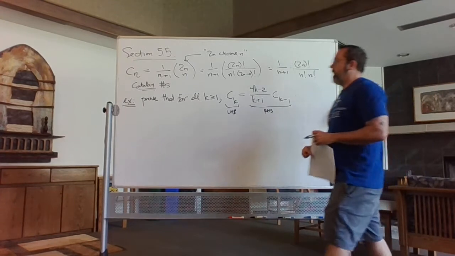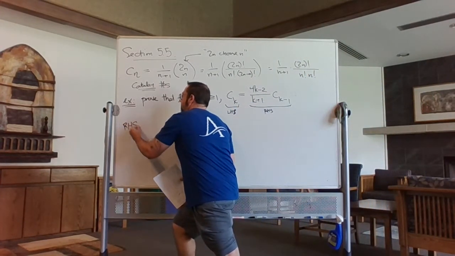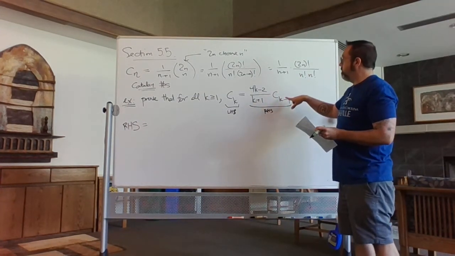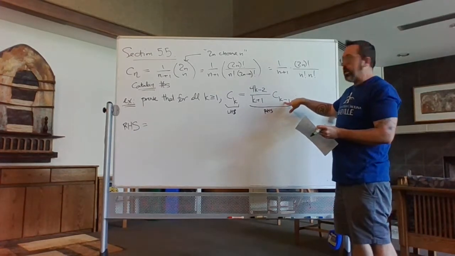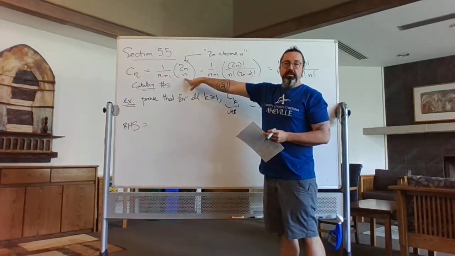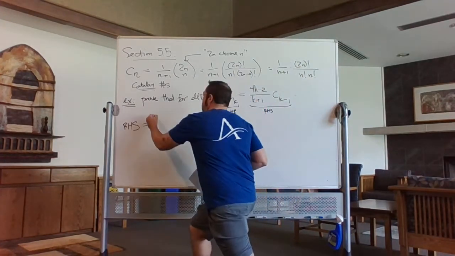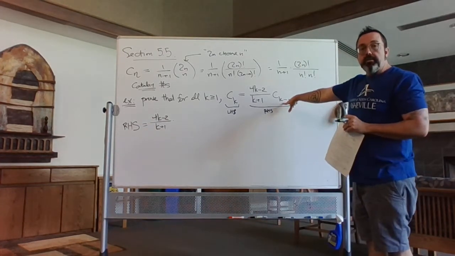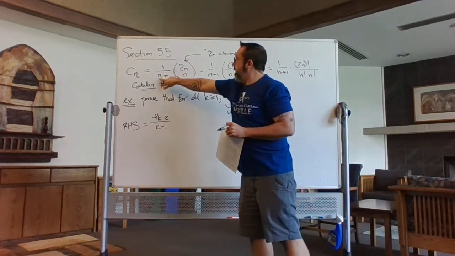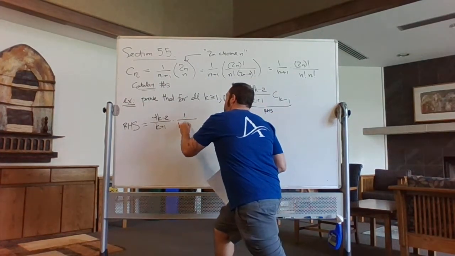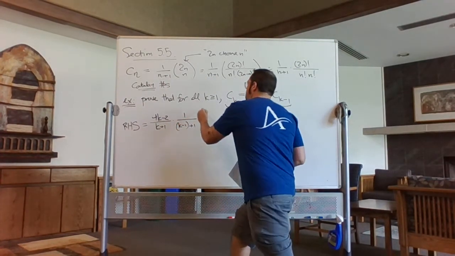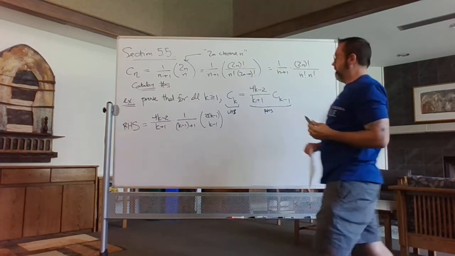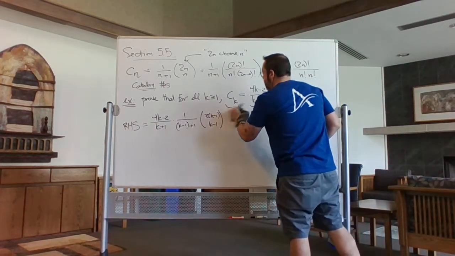All right, so let's start with this right-hand side. The goal is to prove that the right-hand side ends up equaling the left-hand side. And all I'm going to do is expand. The first thing is to replace this formula, c_(k minus 1), with the formula we know holds true for c_(k minus 1). So we've got the (4k minus 2) over (k plus 1). And now the formula for c_(k minus 1) is just this formula with n replaced by k minus 1. So if I'm really careful about where the n's are, I get this. And I'm going to get this LHS out of the way there.